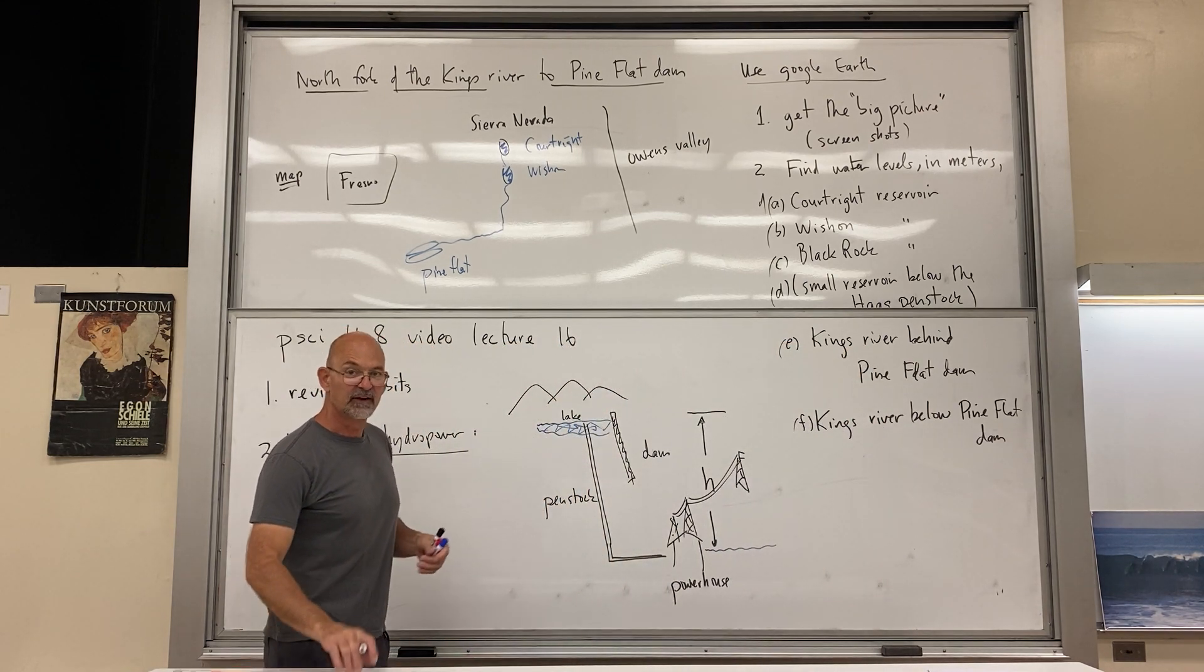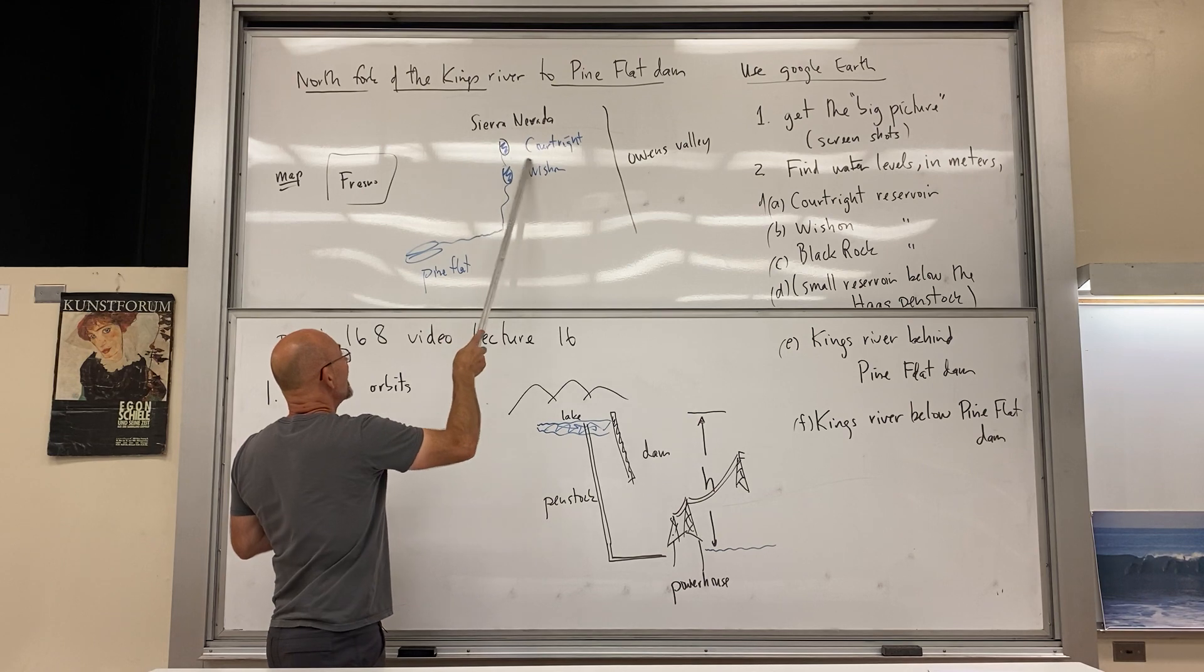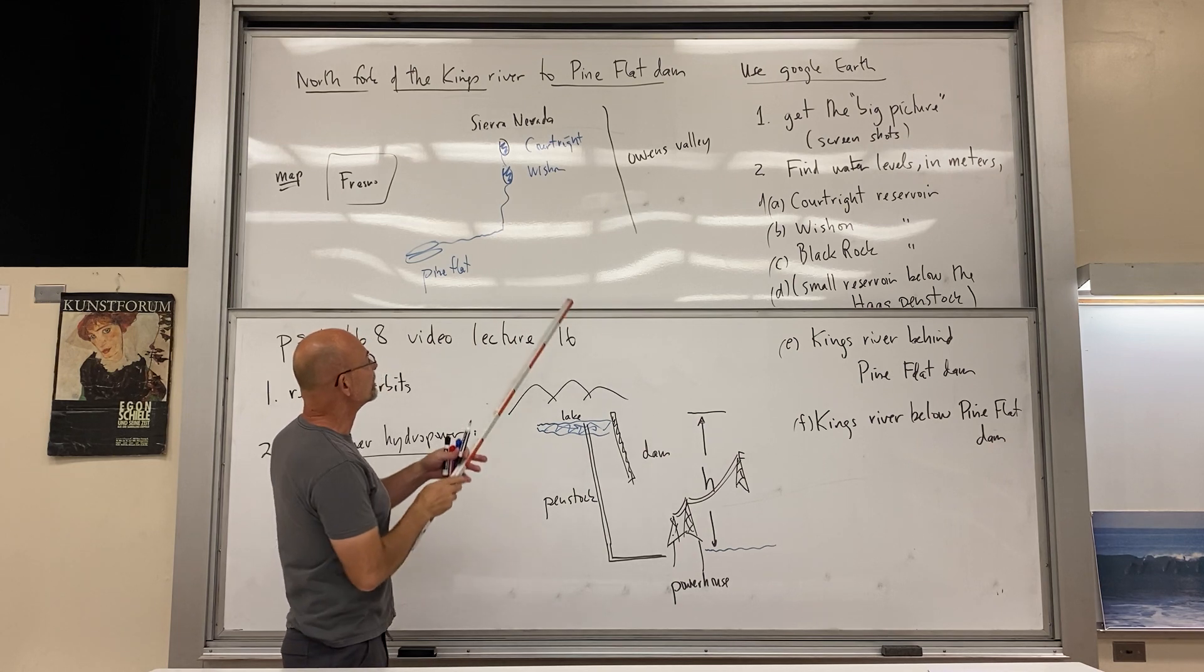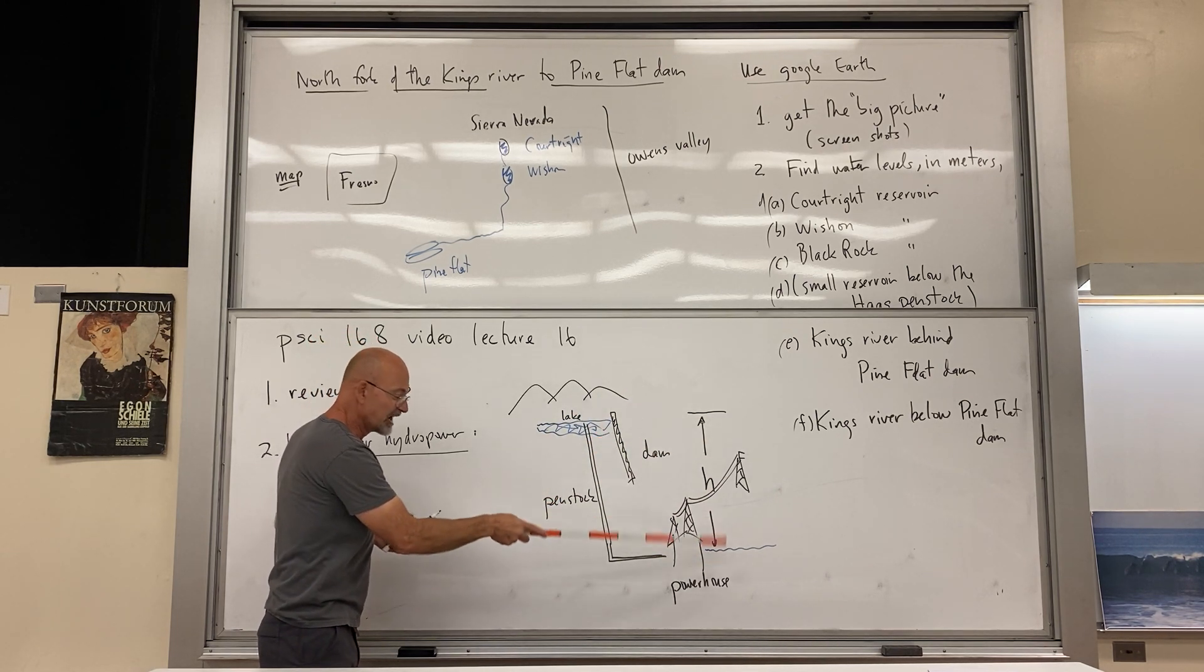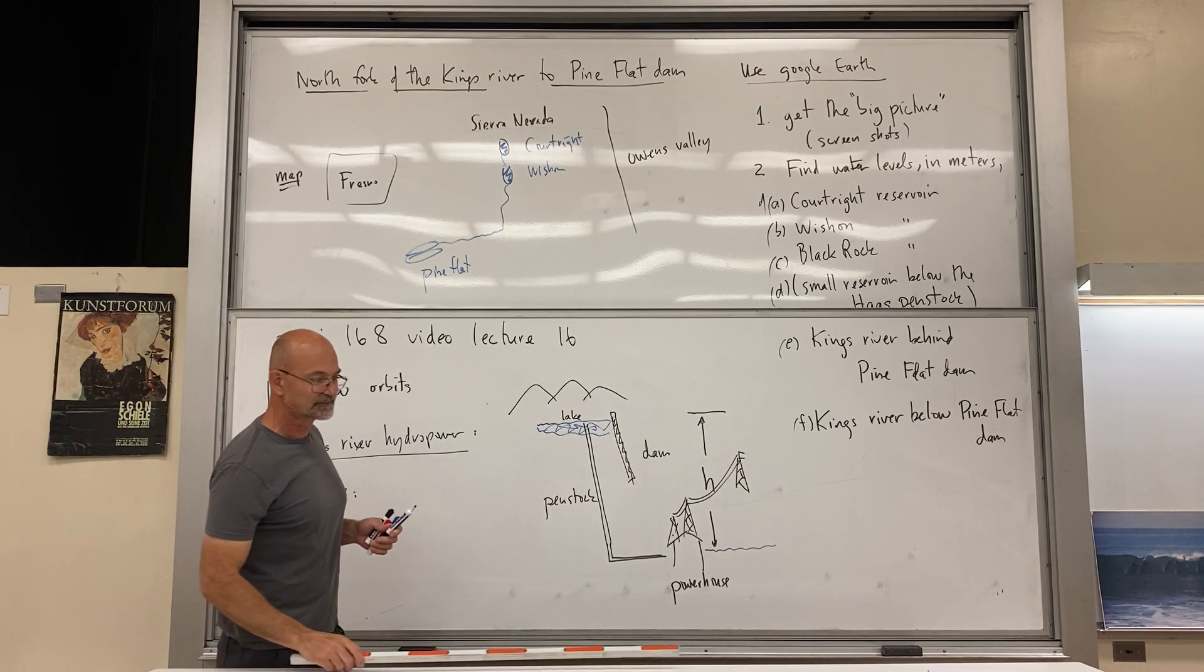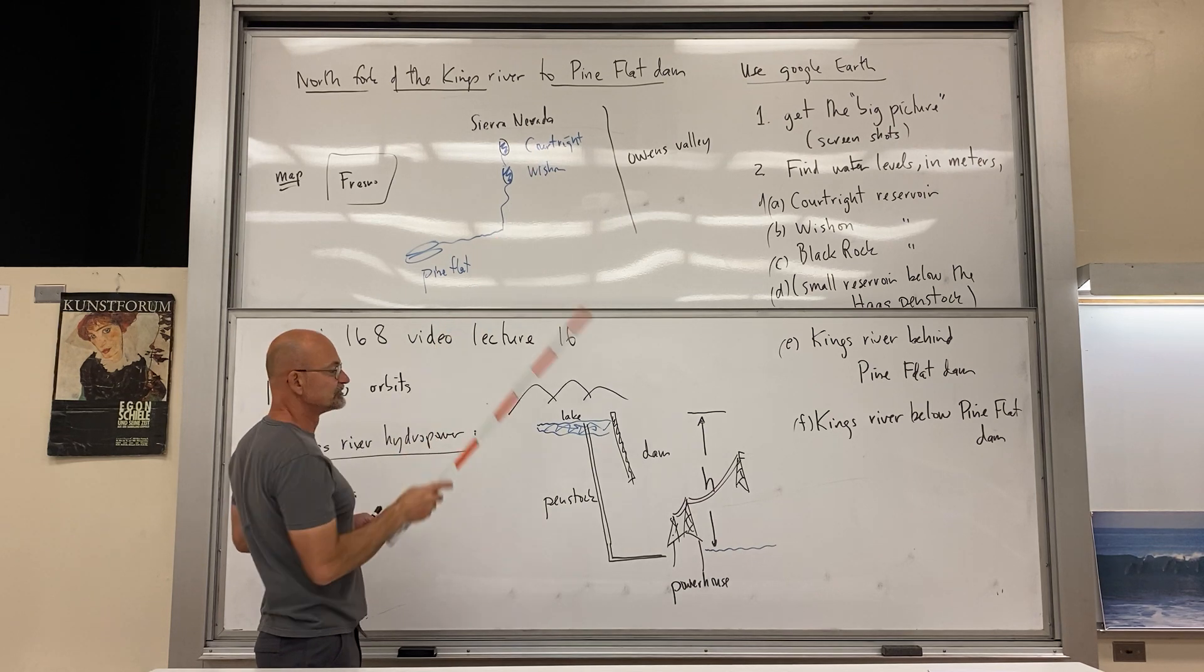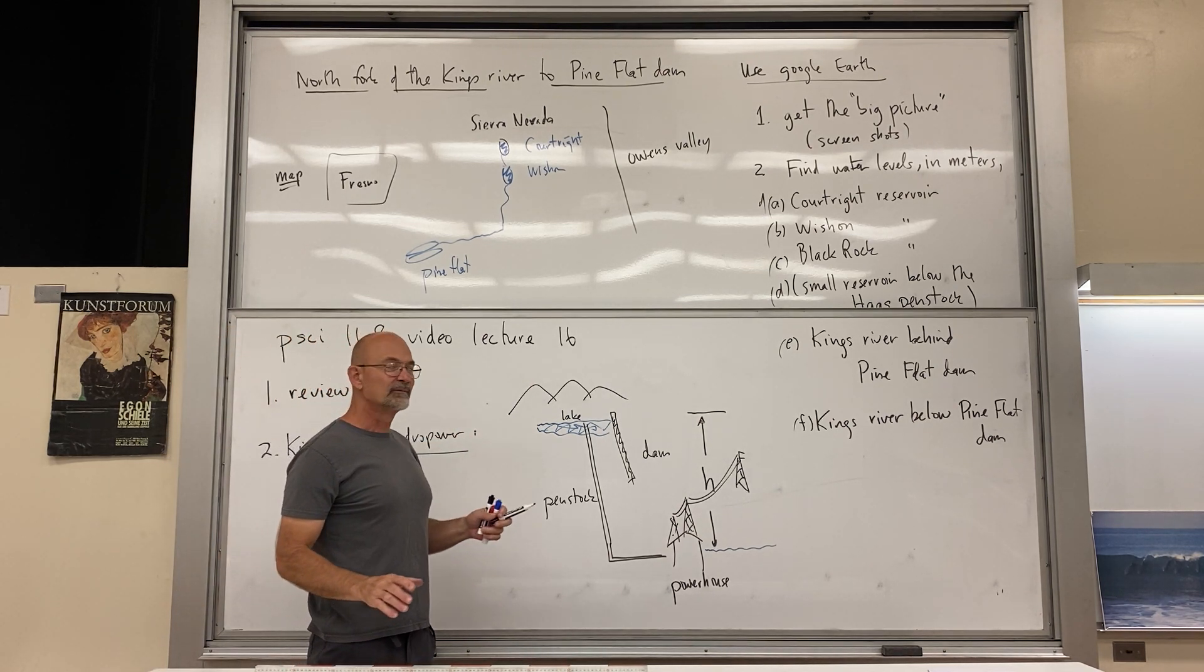Planning this whole project, okay, so suppose the project had not been built yet. You'd go up on, you'd use a topographic map and have an inspection of the valley that was, you know, where the canyon was dammed and the valley was filled with water. You'd figure out the volume of that lake. You'd figure out how much water it holds, and you'd know these drops h, and you would know the kilowatt-hours or the joules, you know, the amount of energy stored in the entire system, okay? Just based on these. And it's the homework we did last time, basically. The homework we did last time, you could scale it up or down depending upon what you find here.